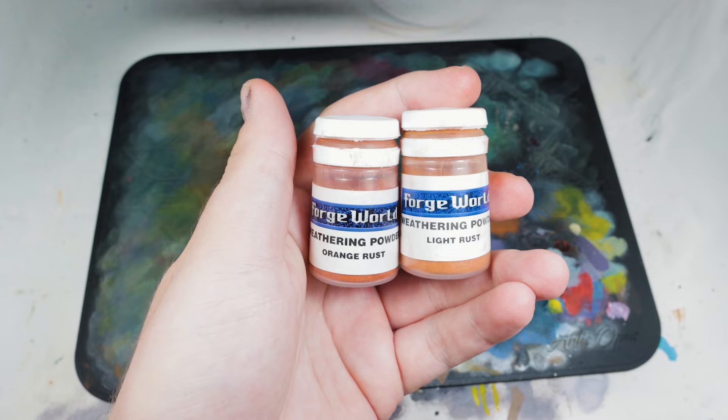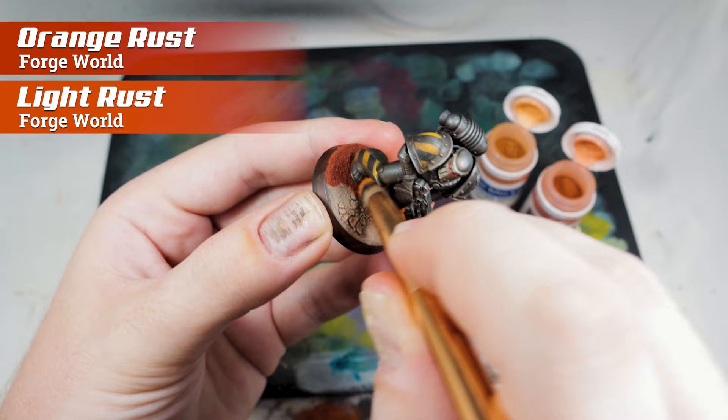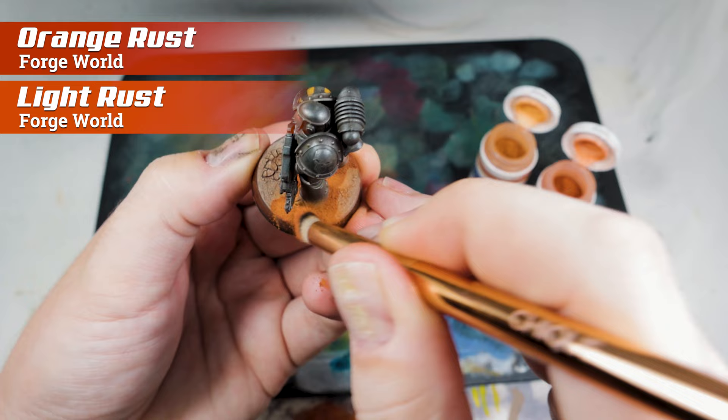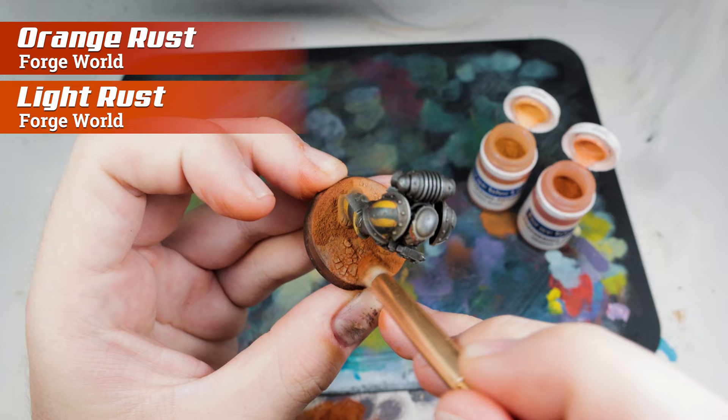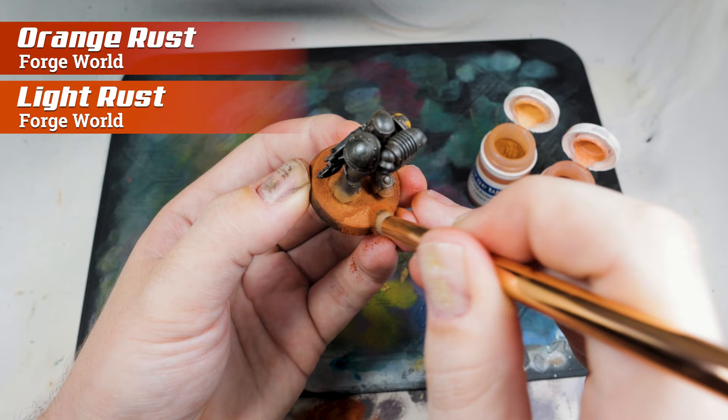For me I want a little bit more control, so I'm taking these old weathering powders from Forgeworld — I don't think they sell them anymore. I've got their two rust colors, which are essentially a dark orange and a light orange. I'm going to apply the light orange to the dark red sandy areas and the dark orange to the cracked and beaten earth areas, which will give me an overall orangey Martian Earth color with a lot of variety and powderiness. As I apply this I'm going to let it touch the bottoms of the legs naturally, so that the model looks embedded within the environment without being buried into the texture paint.